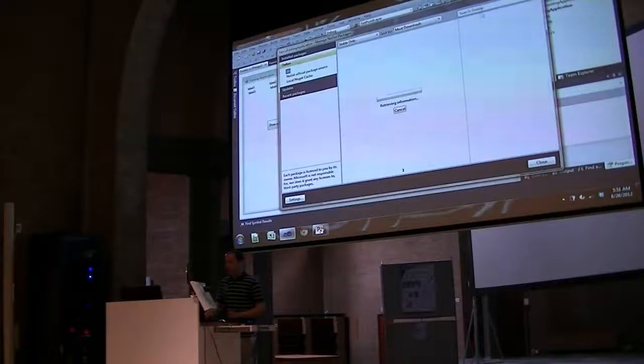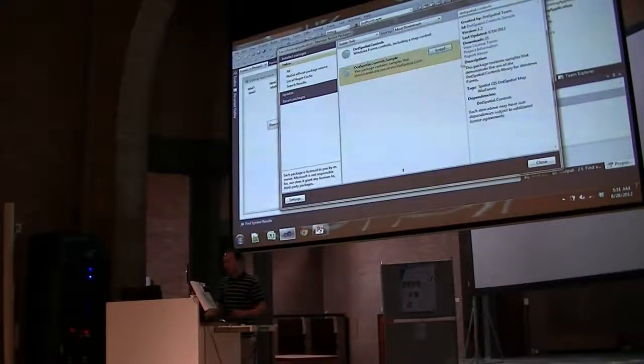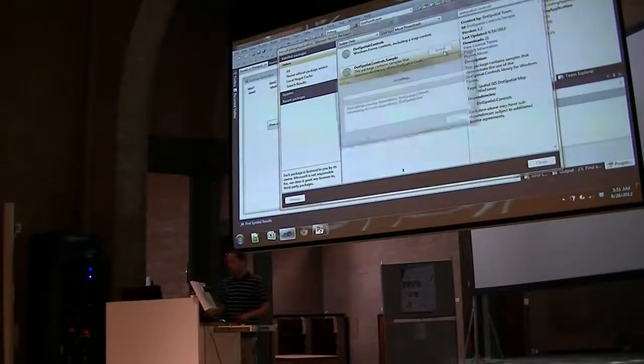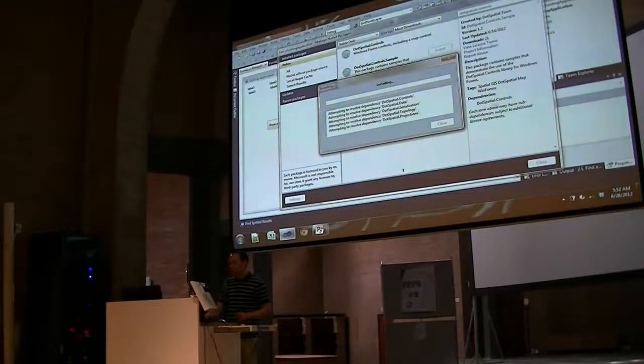I'm online, and I'm going to search for DotSpatial.Controls. And there's a particular package that's set up to get people started easily. That's DotSpatial.Controls.Sample. As I install this, it will install a number of dependencies. The package itself depends on DotSpatial.Controls, which depends on a number of other packages.